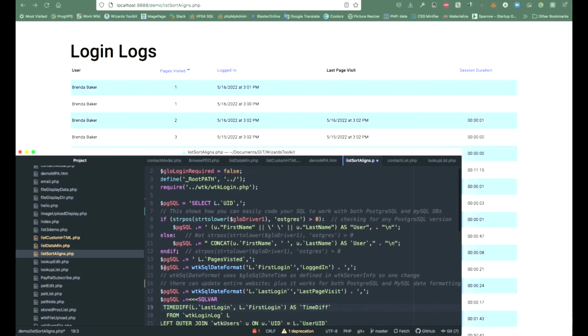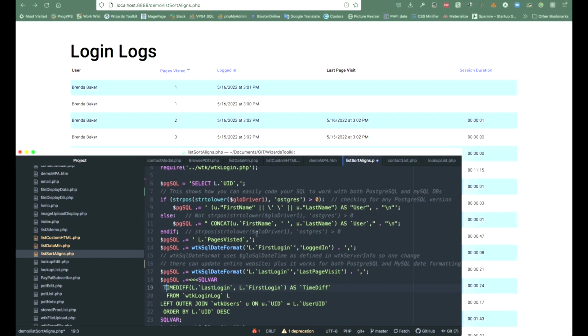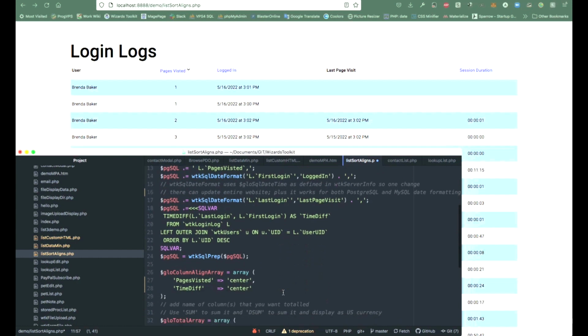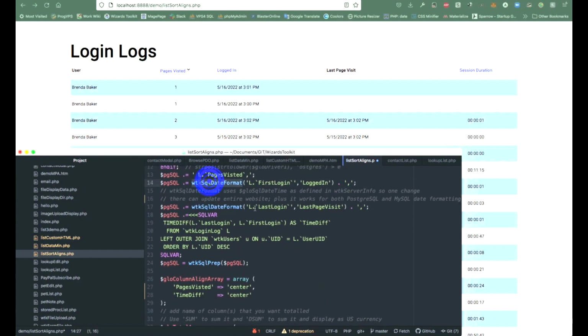So here is the SQL. And I'm doing something a little bit trickier up here. I'm saying if the global database driver has Postgres in it, then let's do the formatting of the user's first and last name in PostgreSQL's syntax. Otherwise assume that it's MySQL and use that syntax for formatting of the first and last name. And I have a PHP function that does the same sort of thing for date formatting.